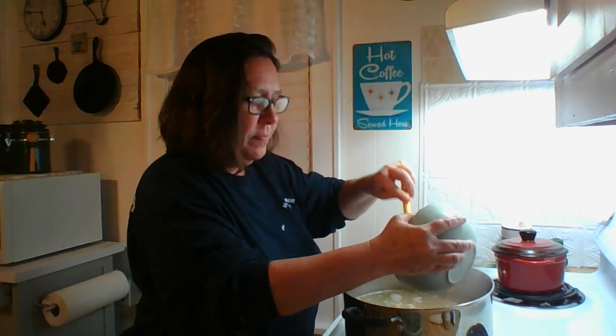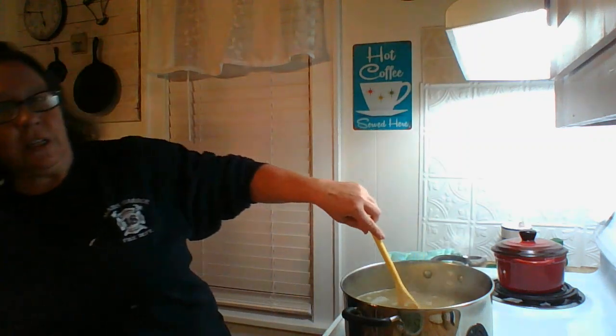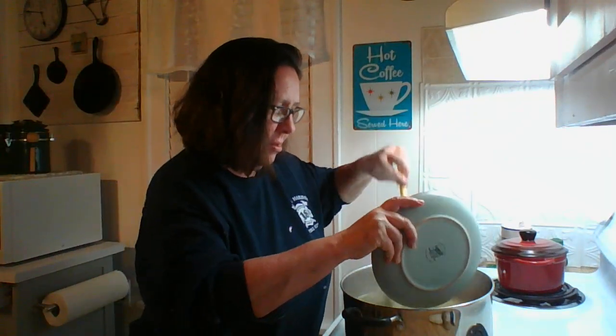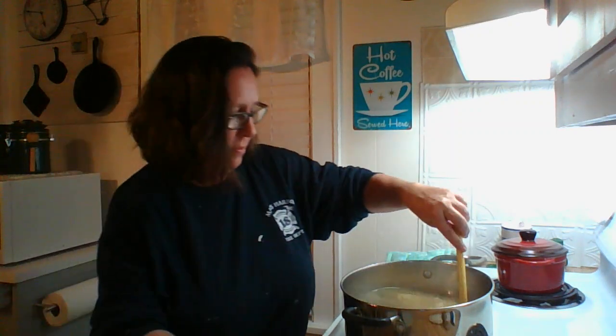I love chicken. I used to joke with Dad - he said I could eat chicken every day of the week. I think he's right. So there's my chicken added in. You can cut it up with a knife if you want. Now for the asparagus - with frozen asparagus you can just break it with your hands. I'm putting the asparagus in there now. I think I've got enough.